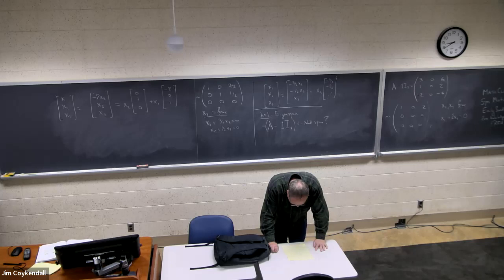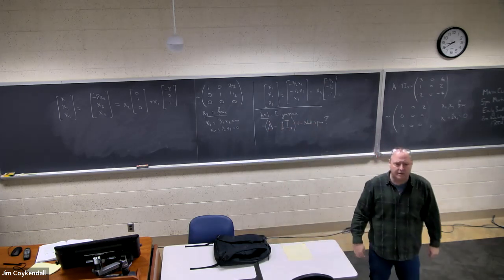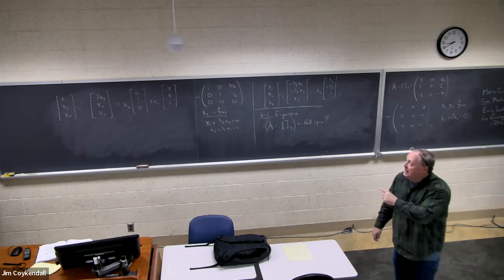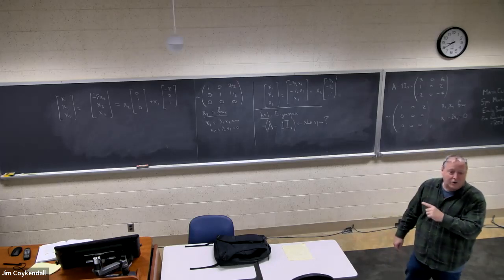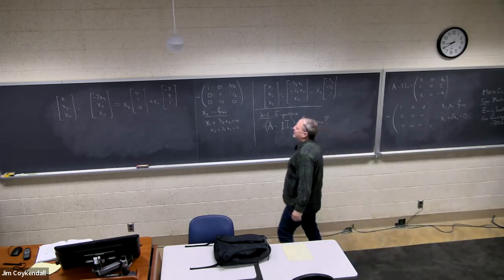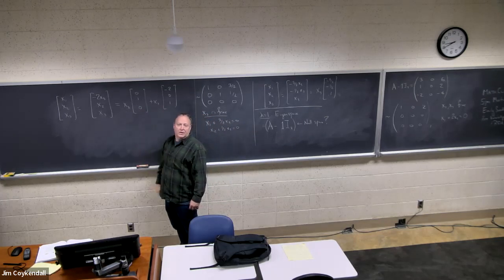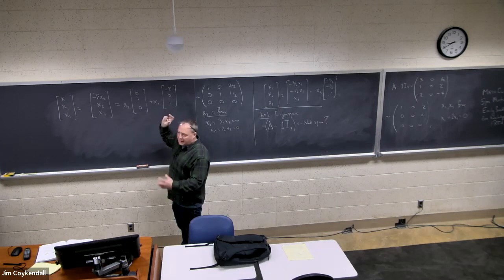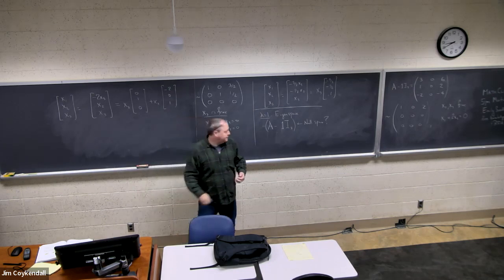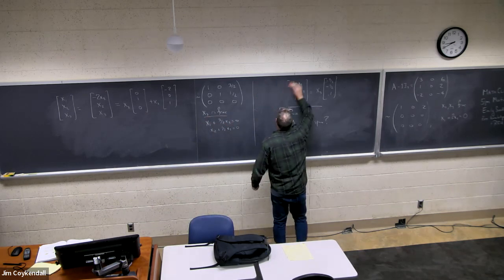Okay. Any questions on that? Yes. That means that any other eigenvector is a combination of those 2. Yes. Any linear combination of those 2 is an eigenvector corresponding to the eigenvalue 1. Right. So if you take any linear combination of this and you multiply the original matrix by that, it'll leave it alone. Right? Because matrix times linear combination is 1 times the linear combination. So it leaves it alone. Okay.